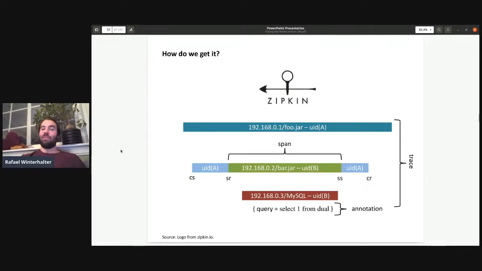Right, and the nice thing is also that you can add annotations to these traces. Typically Zipkin allows this too. So for example, if you have a MySQL trace, then you would normally add an annotation to describe what it is. Best case, you even have the SQL query, or you might even add a query plan. It's fairly free.